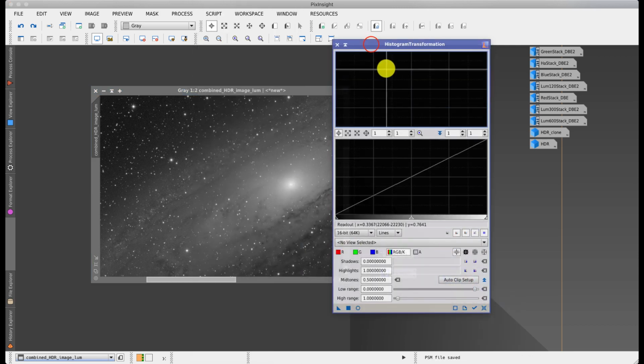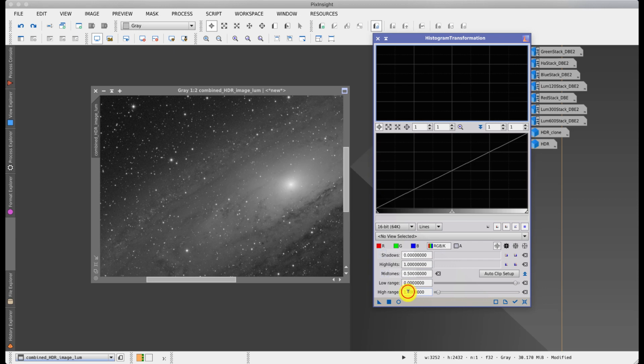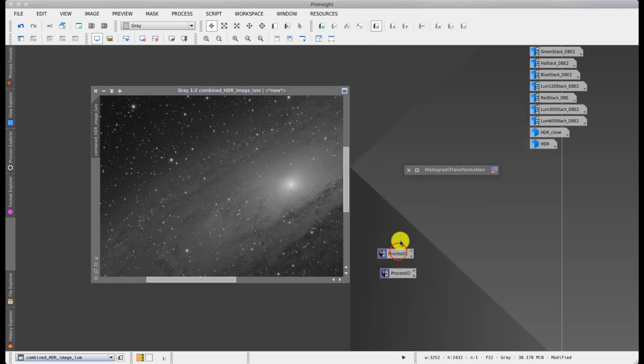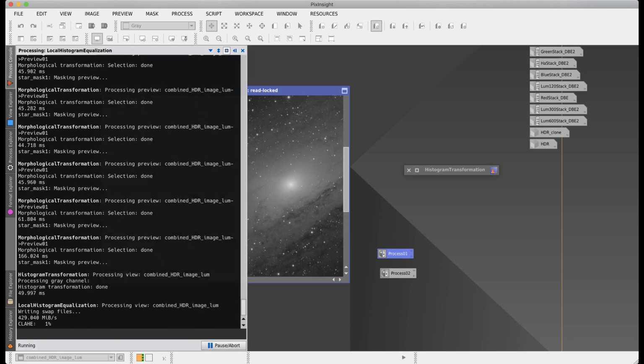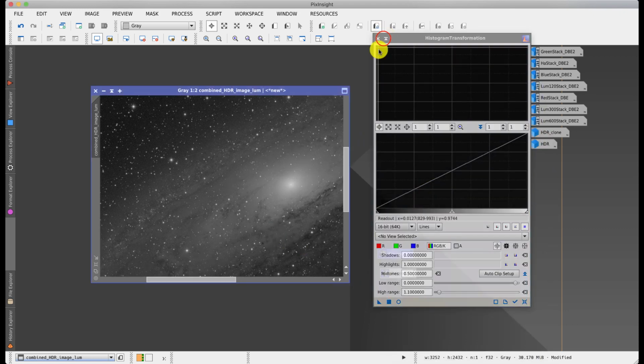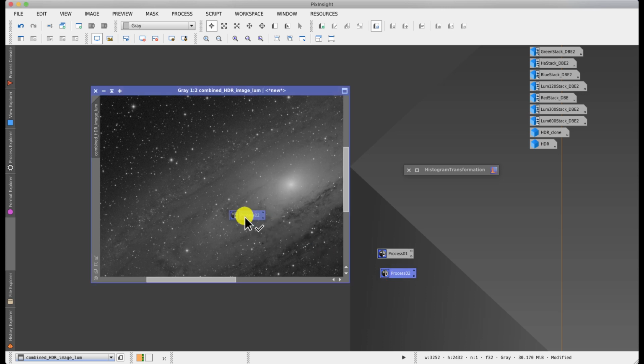where I reset the histogram transformation and knock it back, give an extra 10% of headroom, and then just shrink that for a second, drag that onto there, run this process, and then repeat. So I'll come back in a second. Okay, that's the first one done. Then basically apply this the second time, shrink that down, and then apply the second one.